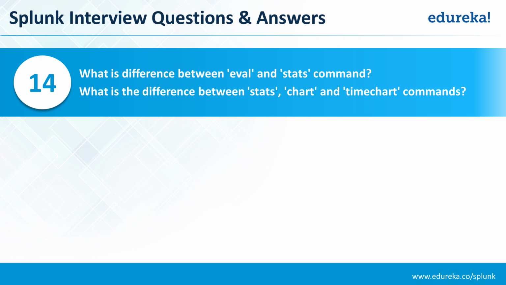Eval and stats basically are one of the most common as well as the most important commands within the Splunk SPL language. And that's where they are being used, the same way as your search and where commands. At times eval and stats are also being used interchangeably. However, there's a subtle difference between the two. The stats command is used for computing statistics on the set of your events, whereas the eval command allows you to create a new field altogether and then use that field in the subsequent part of your searching the data. So that's one of the very subtle differences between the two.